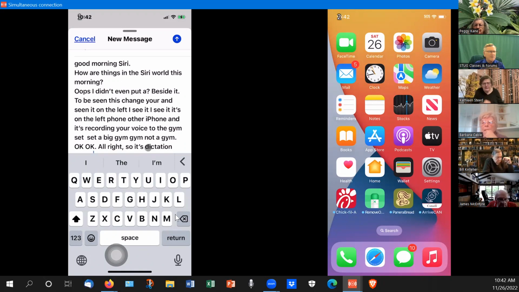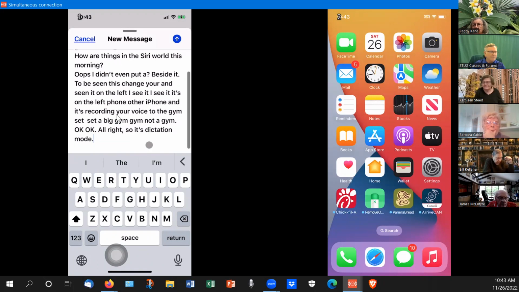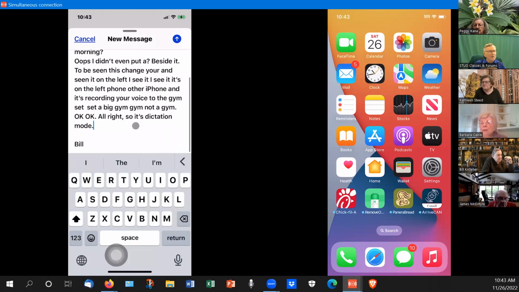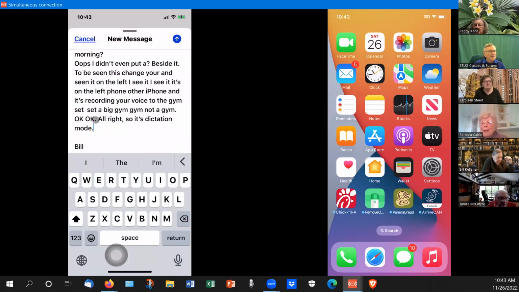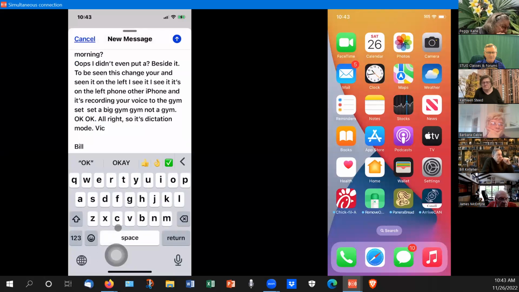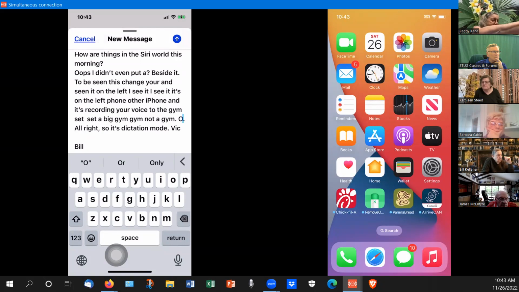Oh, I got all kinds of mistakes in there, and I guess you should go back once it's done this and check, right? Because you do have to say question mark or period. If you want to change that, you can go back after you turn it off. I'll go up here, come down to the keyboard and move the cursor up here. We'll get rid of a couple of OKs by just tapping the backspace key now.